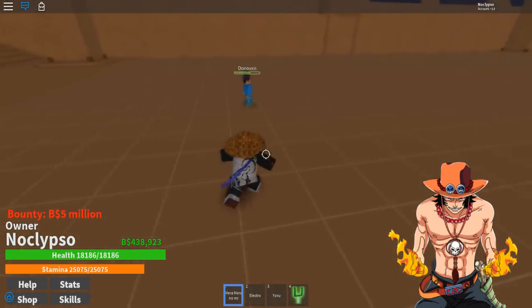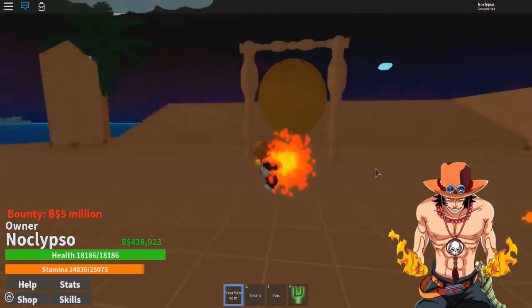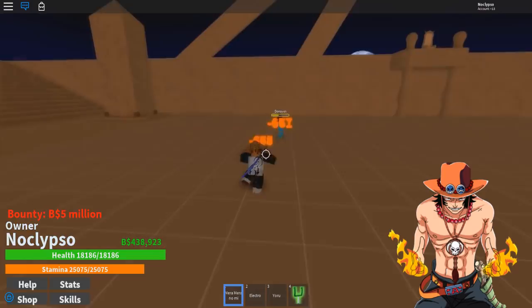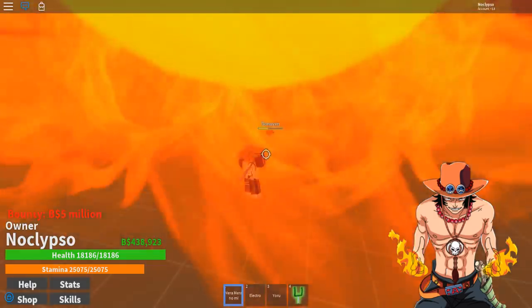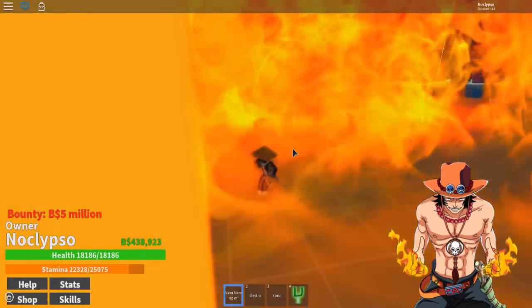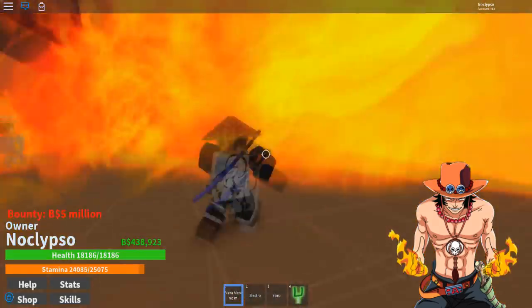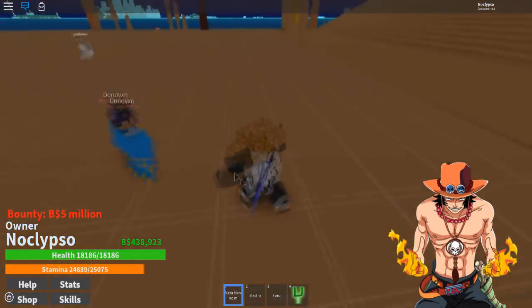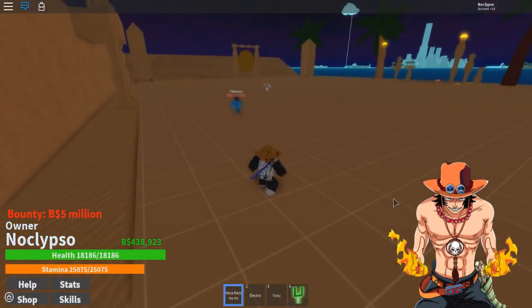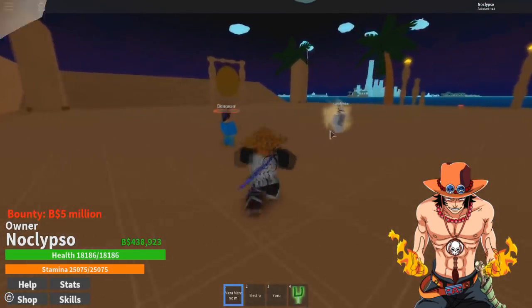All right, let's see the Z move now. Okay, so it's like the light devil fruit, like the same move. And this is the X move, guys. Let's see what happens. Where did he go? He's like gone. Oh my god, that's a lot of flames. Okay, so he's almost dead. So yeah, guys, this fruit is really good because it does damage over time. So yeah, all right, let's see the next fruit.